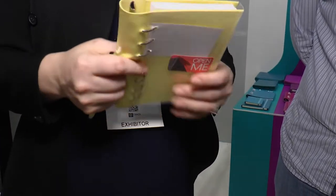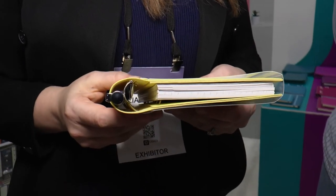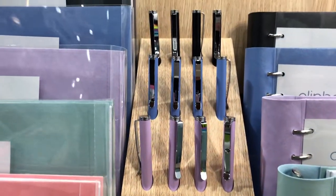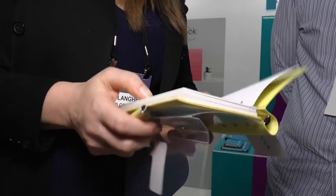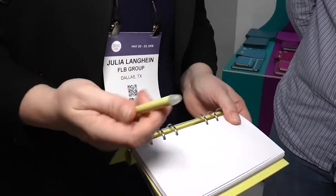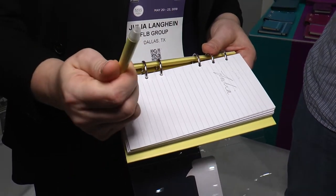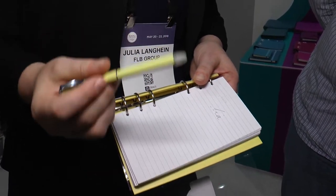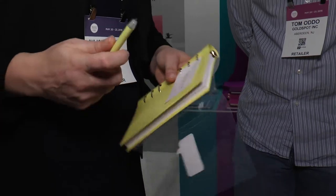Pens for Clipbook! Clipbook was originally designed with a space in the spine so that you can hold your pen there, and so we specifically designed this pen with a longer clip — which looks very classy next to the silver rings — and a flat top so that it won't protrude from the top of the Clipbook. We developed these with erasable ink. This is a refillable twist-action metal pen; the entire end section acts as an eraser. We are also selling these with refills in different colors, done in matching colors with the Clipbook. Available end of June.